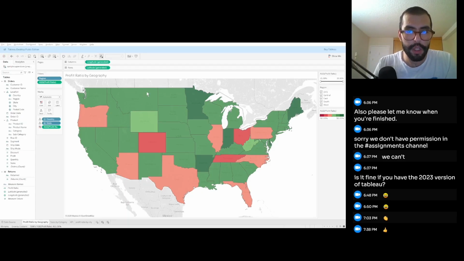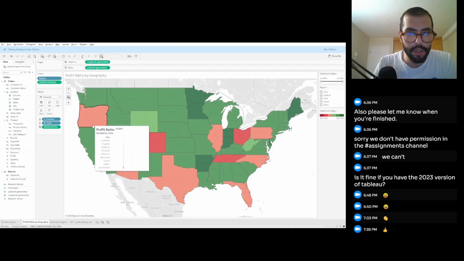Okay, and I'm going to use insert here, and I want to choose these sheets here. So from the sheets that I have here, I want to use profit ratio by city. Okay, so filter all field, we have this state. We can actually remove this state, so we can have the profit ratio with a larger text divided by cities. So let's have a dark black color for this and a grayish for this, and press OK.